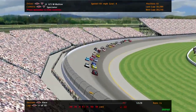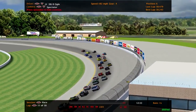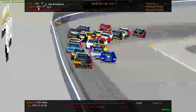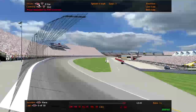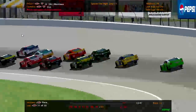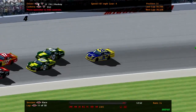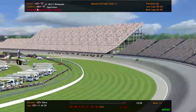But I think it's just these new cars and the way they're built, and they're a lot more fluent with their movements, and they don't really jump out as much as the old cars would. And I think these rookies just need this right now, a little bit of experience. And look at this, the Lotus teammates here trying to get something going. The 59 and the 82, looks like they got sideways there for a sec.